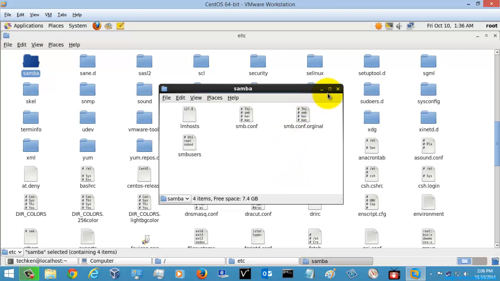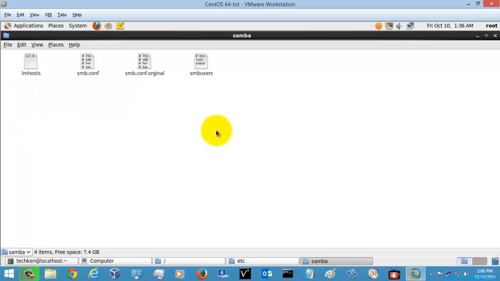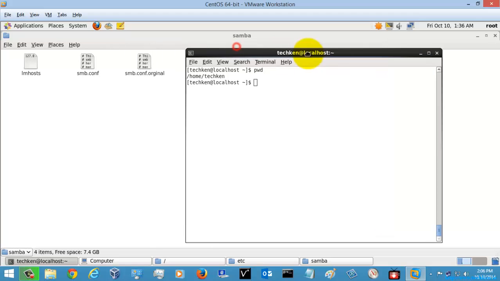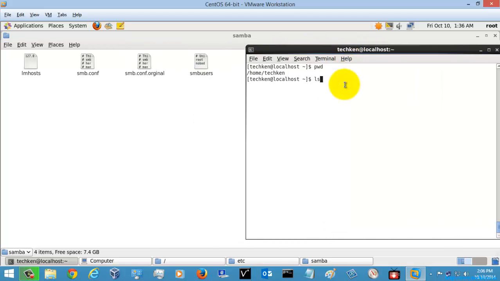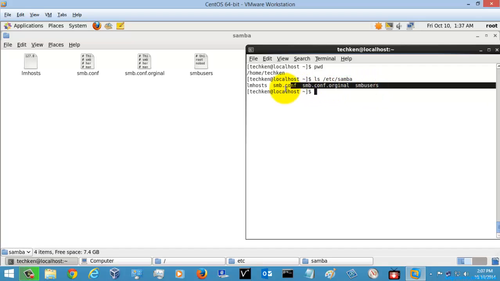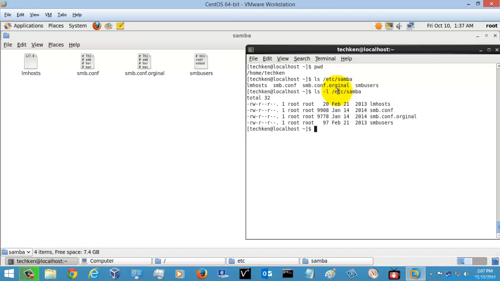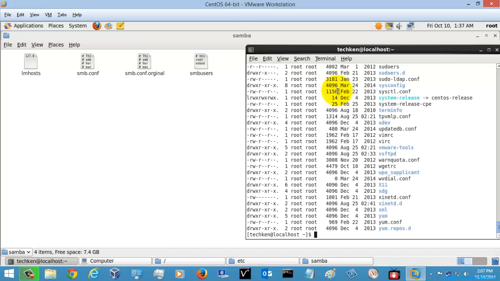So I'm just going to copy the path to this location. Let's check here: ls /etc/samba. I'm just going to hit enter. Here you can see it has listed all the files inside this specific location. From this you can understand that if you want to see the contents inside a specific folder situated in another location, you need to give the specific path of that folder, and if you just enter it here and hit enter, you can see all the files which are available.